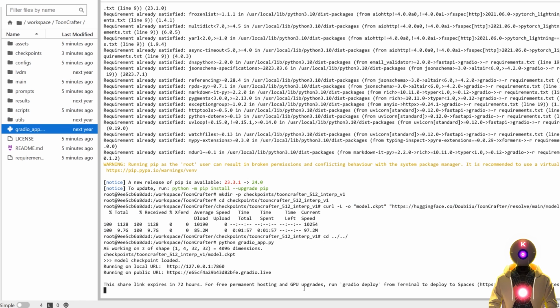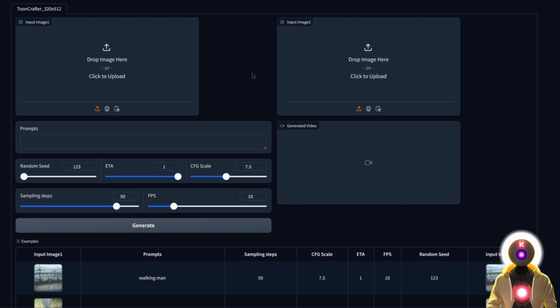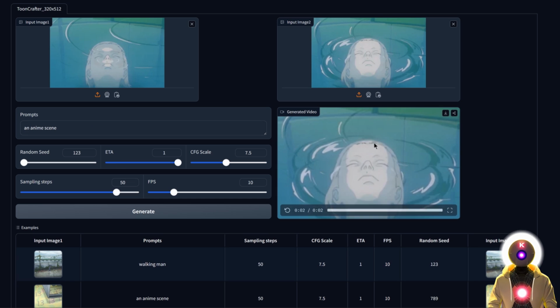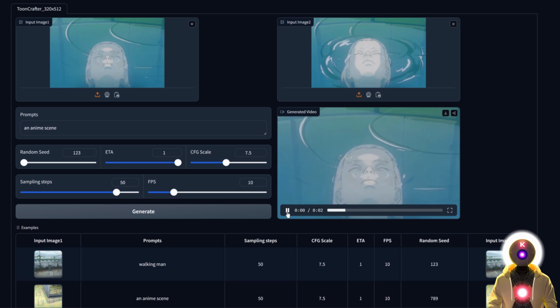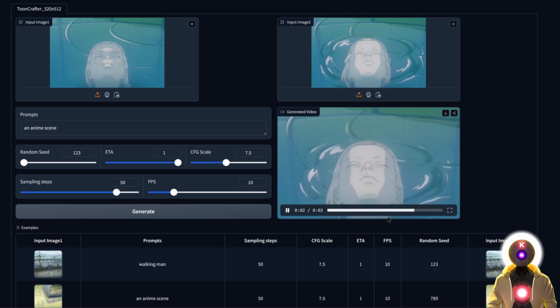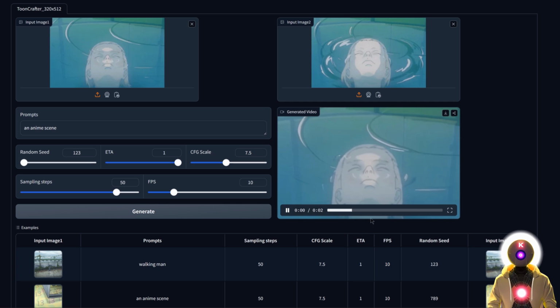And once again, just like last time, it will give you a public URL that, if you click on it, you can once again use as if this was running on your local computer. So once again, just input the first image, then input the second one, just input a prompt, and then click generate. And after a few seconds, we get something like this. I mean, my god, this is amazing. This is insane that we have access to this technology for absolutely free. This is just crazy.